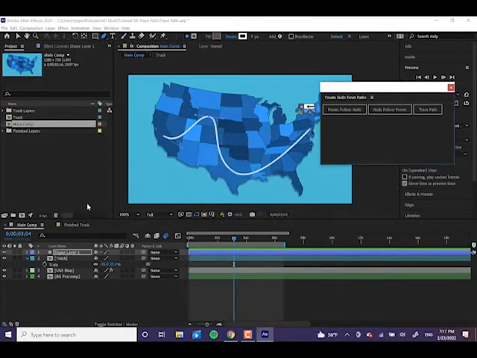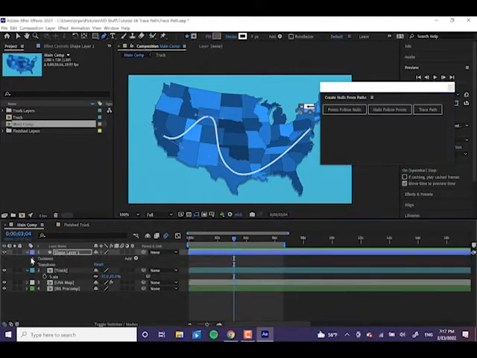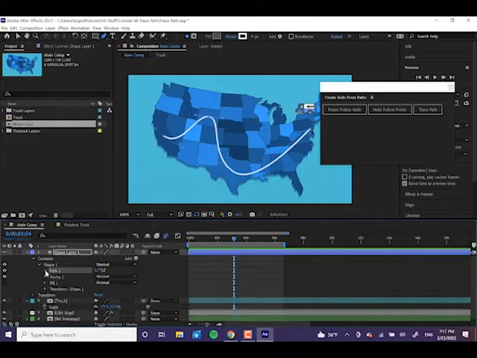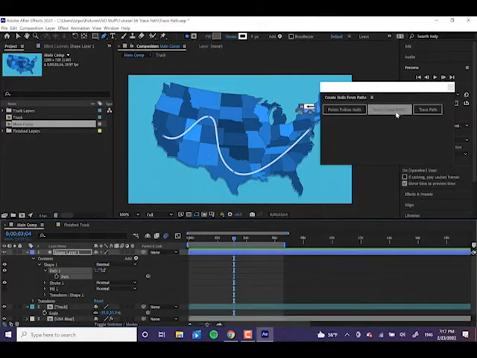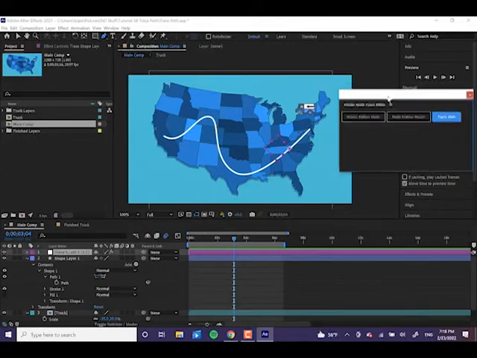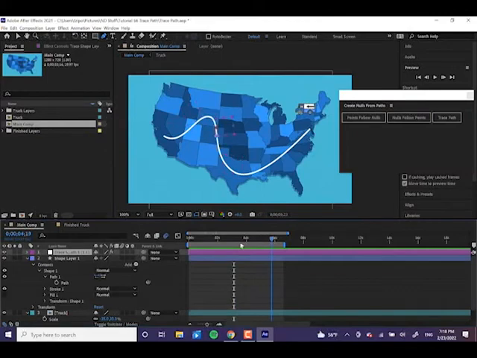Sorry about that. I'm actually going to have the path selected: Contents, Shape 1, Path. That's how I've got to do it, then Trace Path. It only really works if you've got all that selected. I'm glad that I showed you that, since that's a common error and you can see I myself am doing it. Now, check this out as I scrub through the timeline. You can see that null actually follows along this white path, which is pretty crazy.